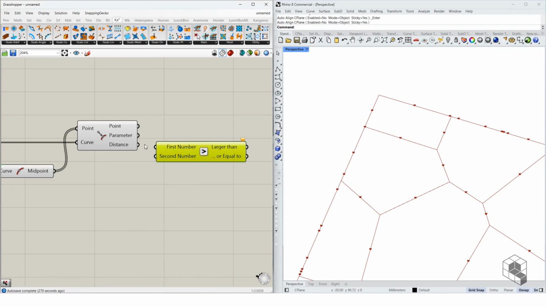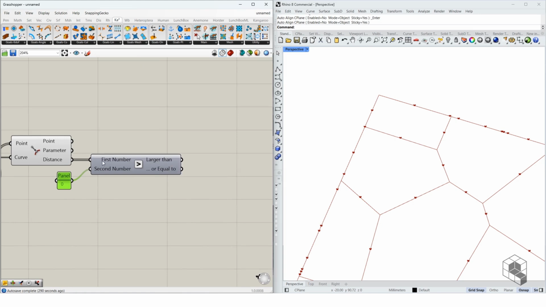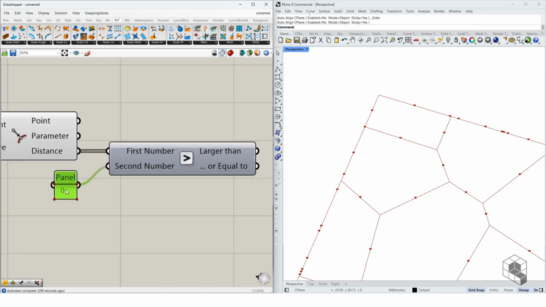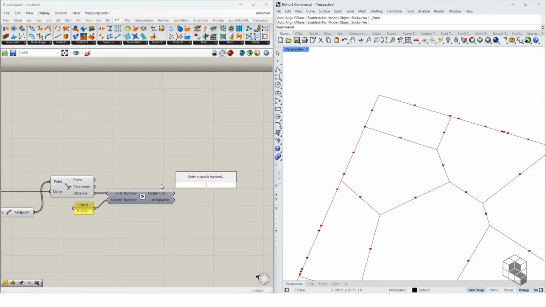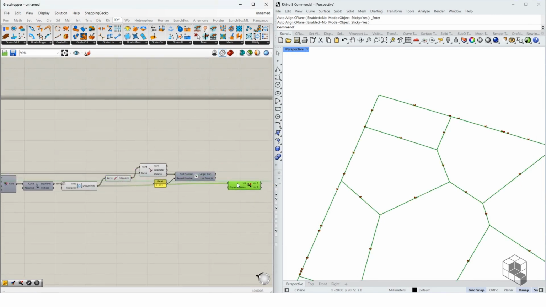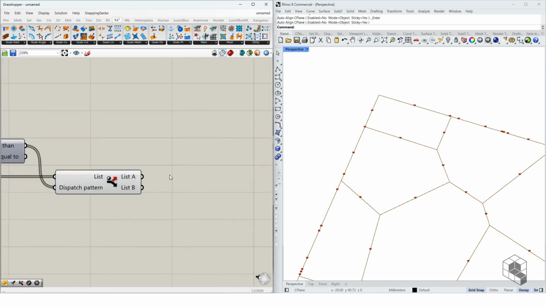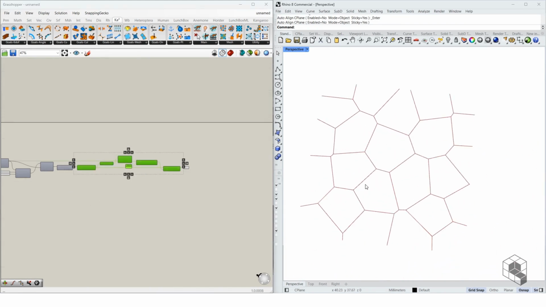So we can use a simple larger than function which says if it's greater than 0, call it. Once we do this, we get a true and false statement. Just to be on the safer side, let's use a value which is slightly more than 0. Okay, now we use this to dispatch the curves. So here are the individual lines. Here's the dispatch pattern, and just create a line, hide everything else, you get the line network. So that's step number 1.